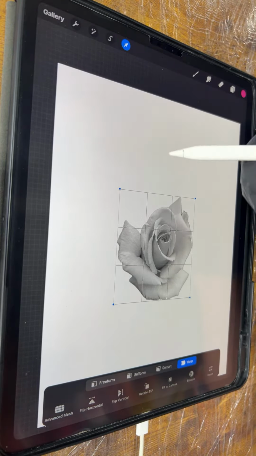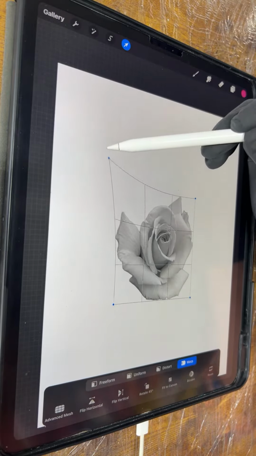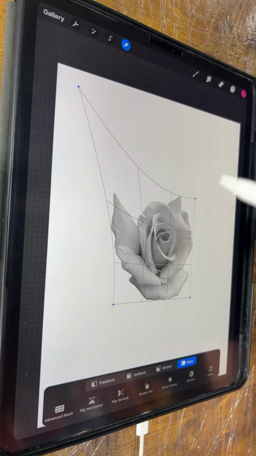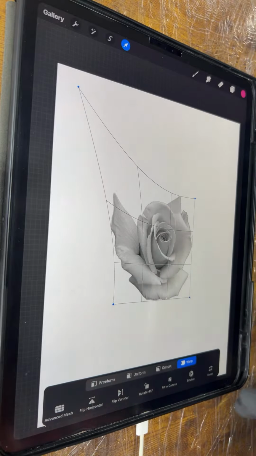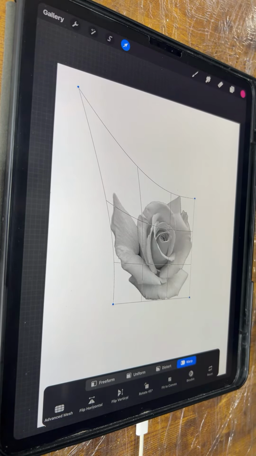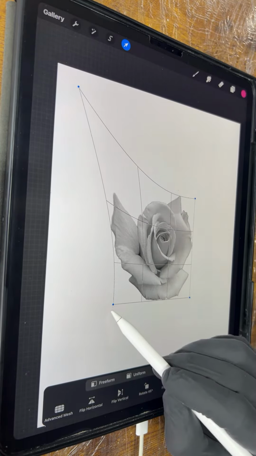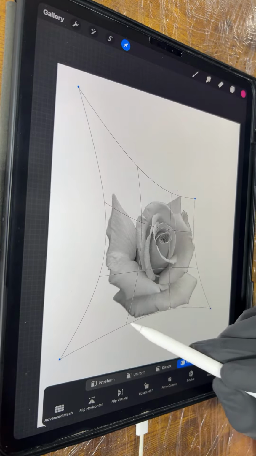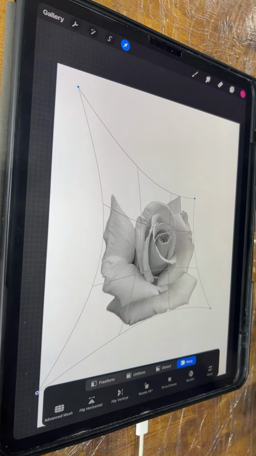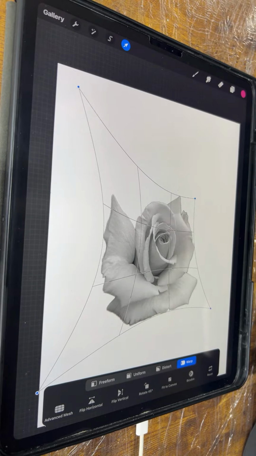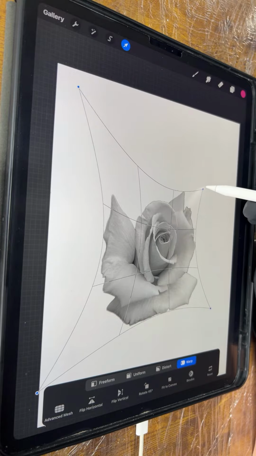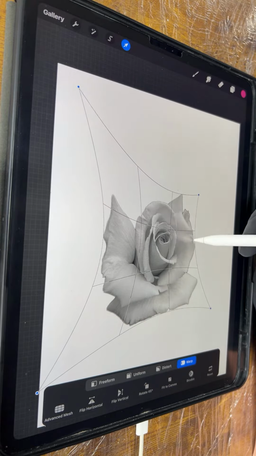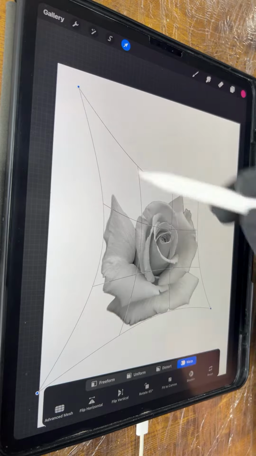What that means is, for example, this kind of screams out. So I'm going to drag this way, and I'm just going to begin to manipulate and warp all of the petals. This style may not be for everyone, but it is definitely unique, and it's growing on me really quick. This is something that I'm actually loving lately, these sort of wild style designs. I'll bring more videos on this on my YouTube channel, but for now I want to show you how I go about creating the stencils. So I'm going to use these points to begin warping this rose in a manner that I see fit.